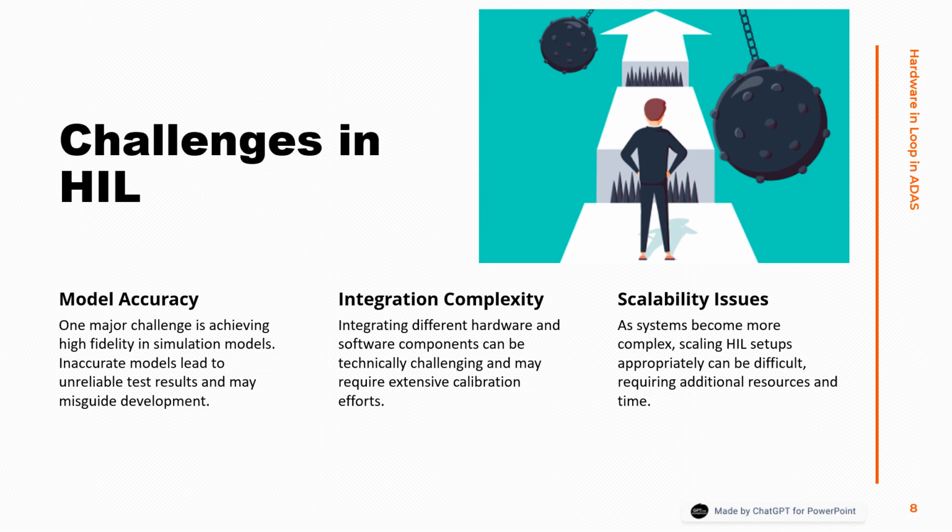What are the major challenges in HIL? The major challenge is model accuracy. One major challenge is achieving high fidelity in the simulation model. This goes back to the actual core, whether the simulation model is correct or not. Inaccurate models can lead to unreliable test results and may misguide development. Okay, this is the major challenge in HIL.